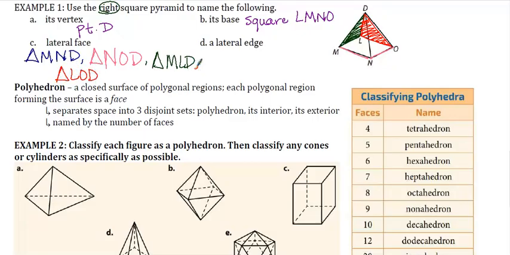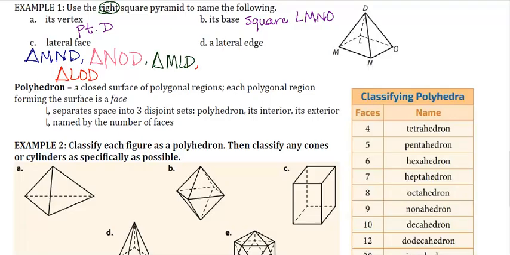All right, so again, if your base has four edges, then you're going to have four lateral faces. If your base has five edges, you're going to have five lateral faces. Okay, they all connect. All right, then let's look at D. We want to know the lateral edges. So I'm going to erase this. Remember, the lateral edges connect lateral faces.